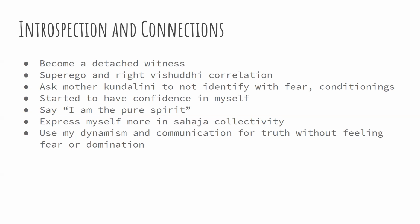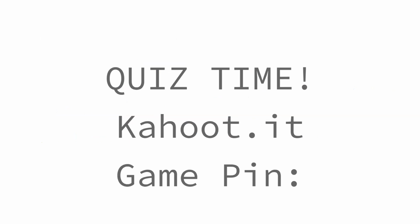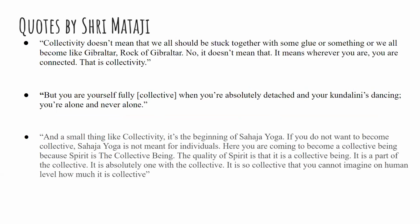I just want to now express myself more in it and use my dynamism and communication for truth without feeling fear or domination from my superego and all. So again, I would say that everyone has their spirit within them, so they should be very confident and proud, and they're connected with it. So that's basically all my presentation was.